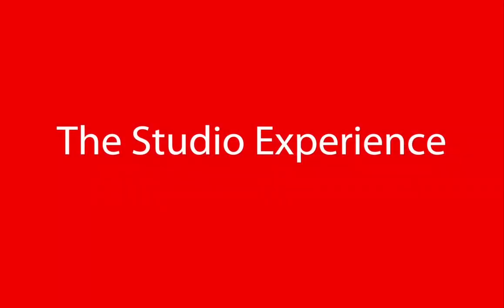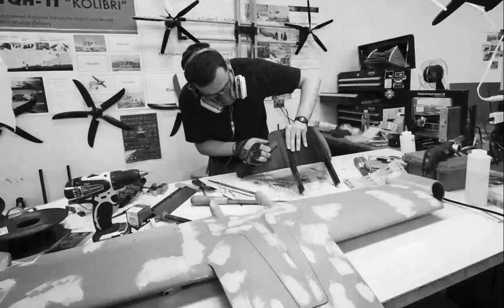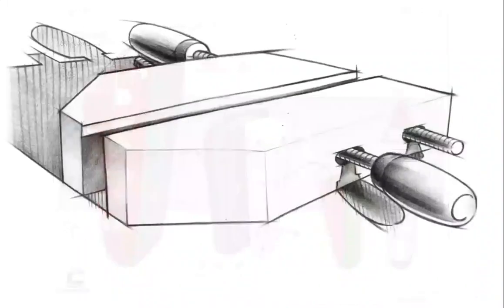What's fundamental to being a product designer is a studio experience. Here's a picture of our studio — it's not only a classroom, it's a workspace where they live and do their work. Let's talk a little bit more about drawing, because we equate drawing with thinking. Drawing is a very powerful tool that designers use to communicate their ideas to clients and explore how to make things better.